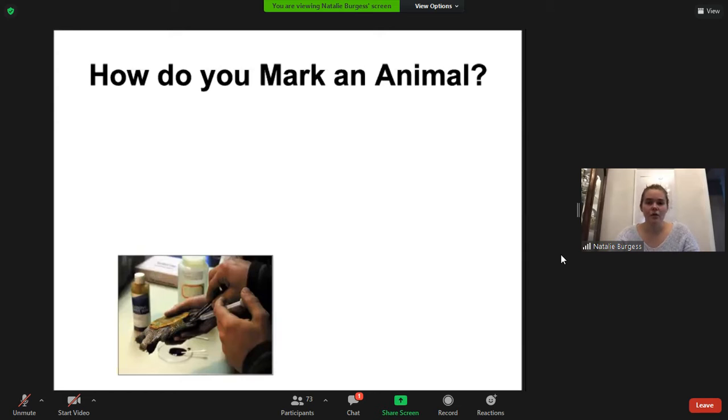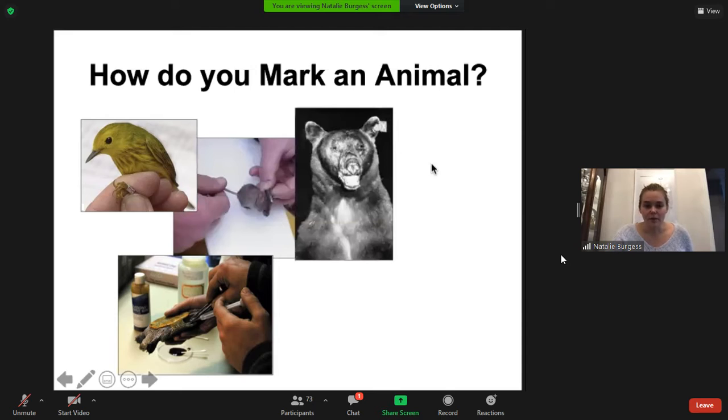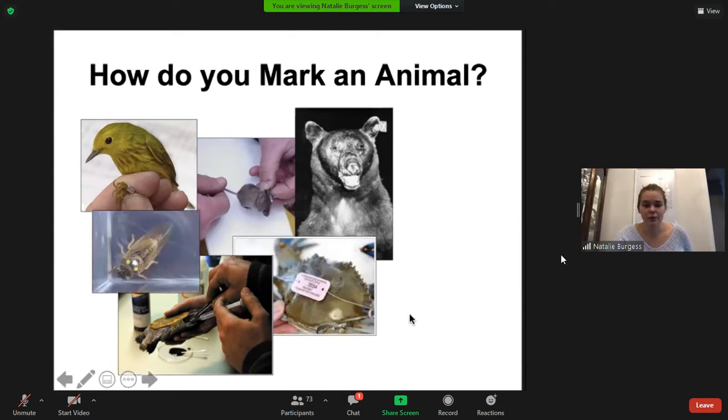So how do you mark an animal? We did somewhat similar to this last week with Steph, but they're not so much for tracking per se. It's more for identification. For large vertebrates, tagging is often an option. You can have bird banding, as you can see here, where they put a tiny band around the leg. You can use ear tags for both large and small mammals, as you can see on this bear and on this small mouse. For invertebrates, tags can work as well, such as in the blue crab, or you can actually mark the organism with paint or nail polish, some sort of hardened colorant that will stick to the individual.